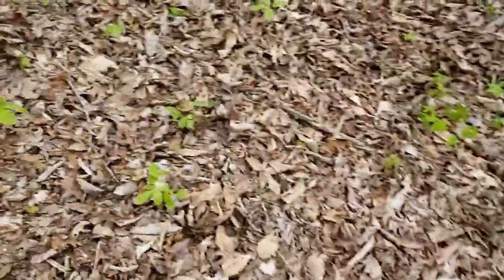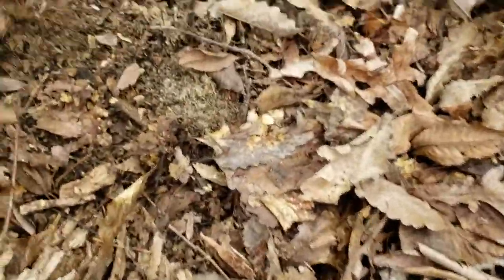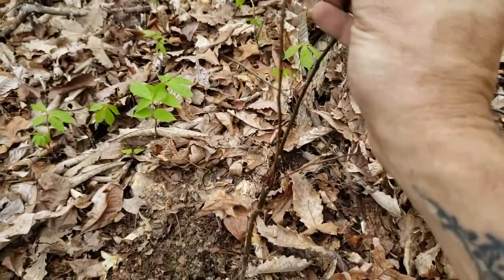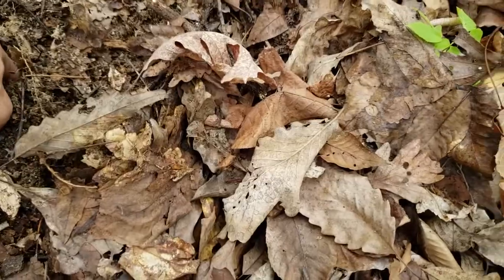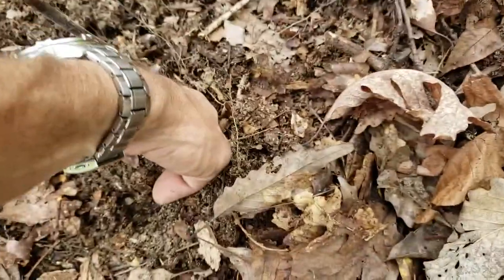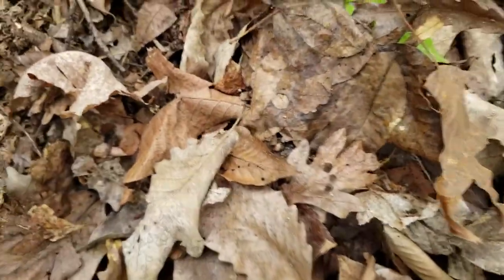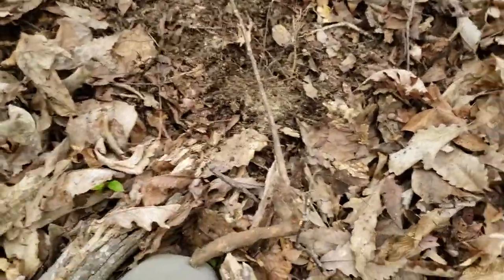But I'm gonna get one here and dig it up. And I'll show you what I'm talking about, how I get them. This one don't have the double leaf either. Yeah, it does. There we go. There's one with the, that's the third type I was talking about. But, I'll dig down in here and try to break the root loose inside. And then, there we go. There it is. That's the root.